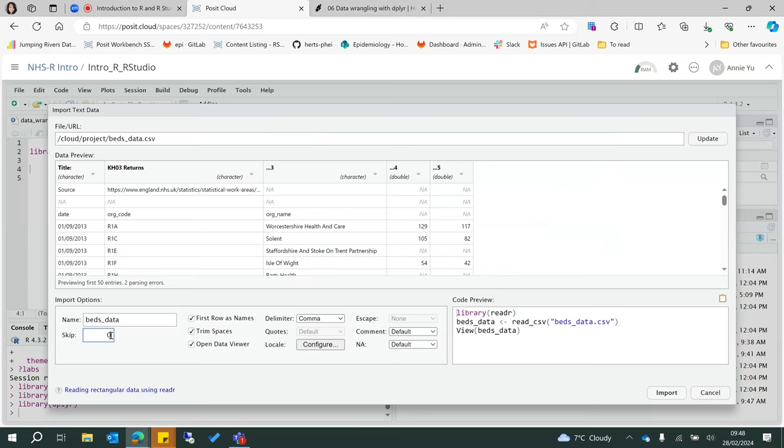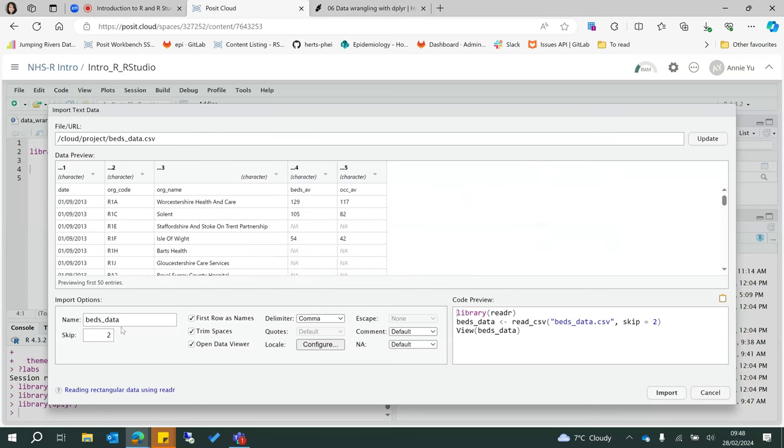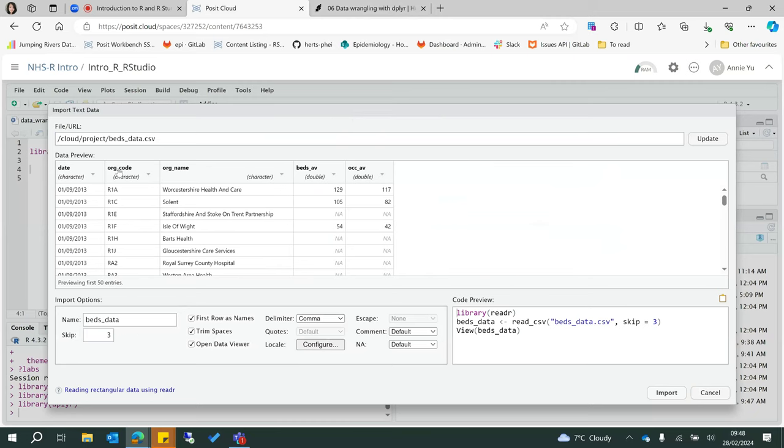So in the wizard, how you do this, you would probably skip the first two rows. Skip the first three. Yep. Oh, and then the column names actually show up. I don't know why it wasn't showing up in the preview before, but if you do the skip three, like I did, then all the column names will look much cleaner. And then some additional things that you want to do while you're importing your data set is to check that the column formats are correct.